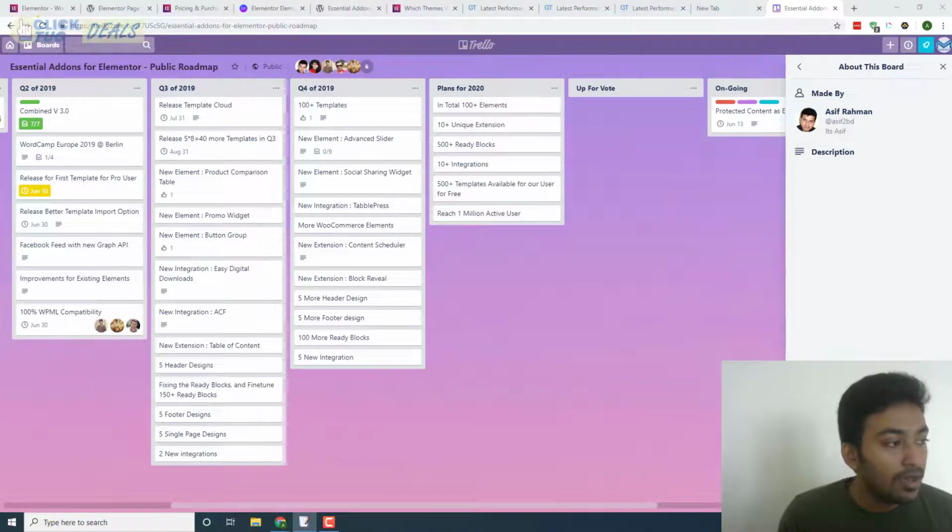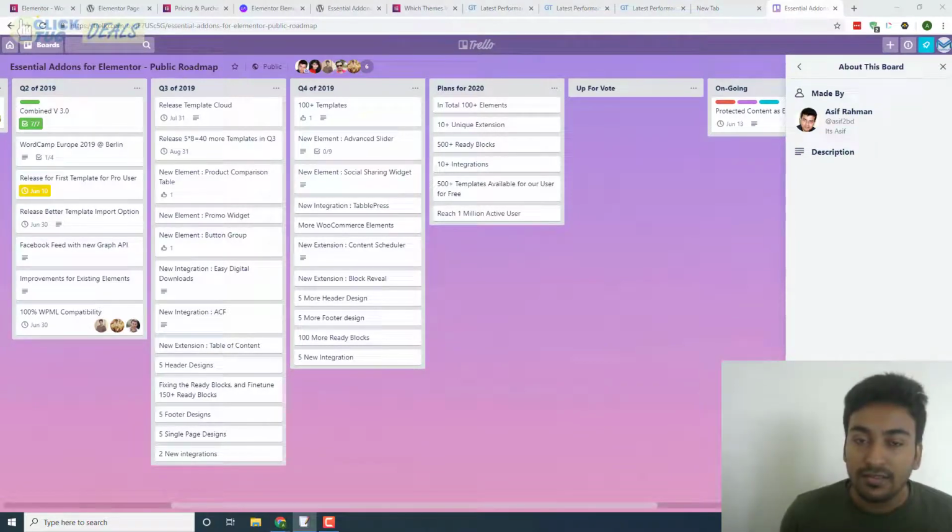One more thing, do you need the Pro Elementor plugin in order to use this add-on plugin? Of course not. You will be able to use this with the free version of the Elementor plugin itself. If you have the pro, fine, you can use it. You can use it on free as well as on pro.